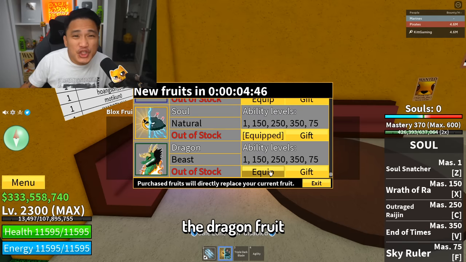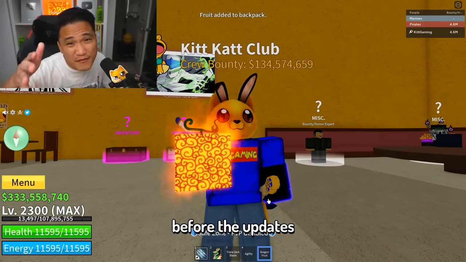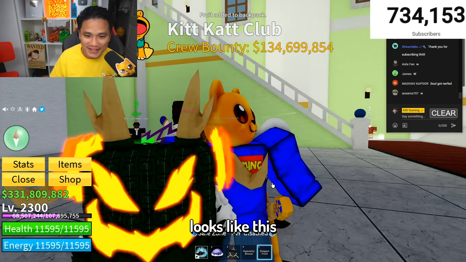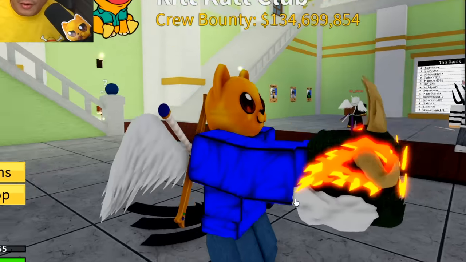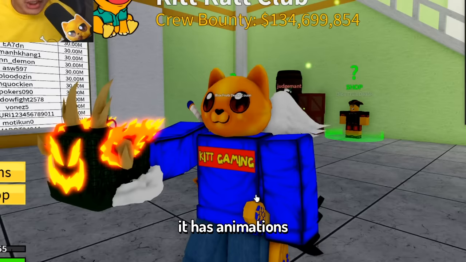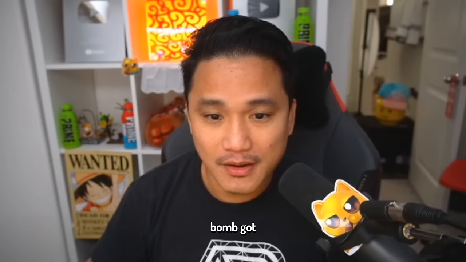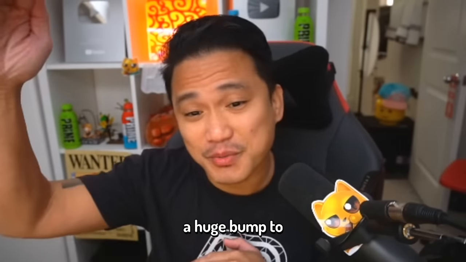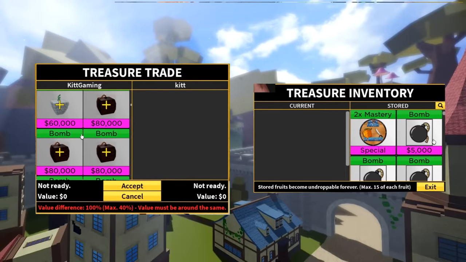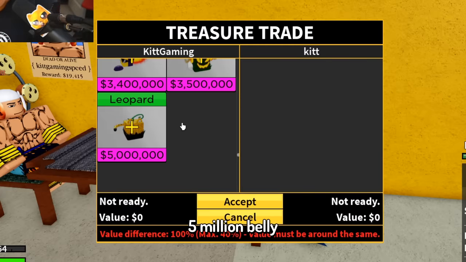Now we have the Dragon Fruit. This is what Dragon Fruit looks like before the update. Dragon Fruit looks like this. Oh my god. Every single fruit is moving. It has animations. Bomb got a huge bump, to 5,000 to 80,000. And Leopard is 5 million belly.